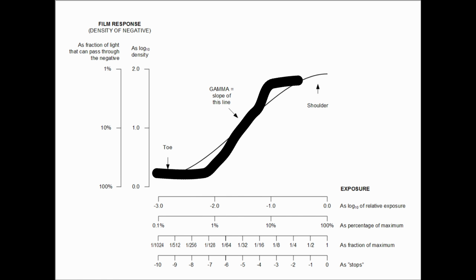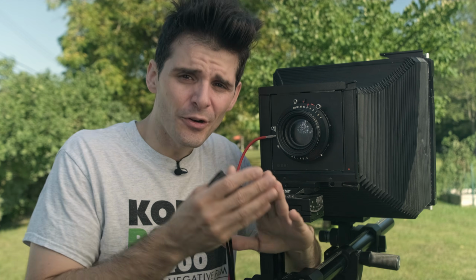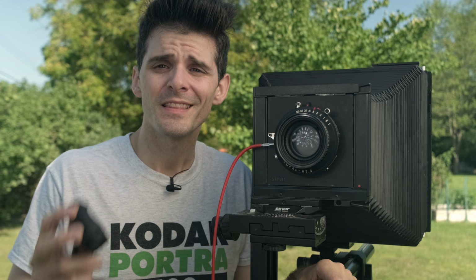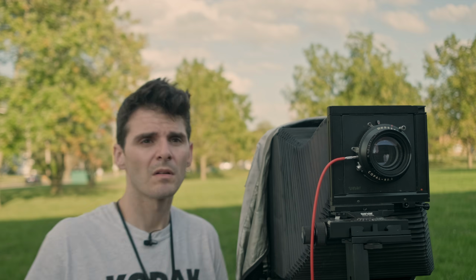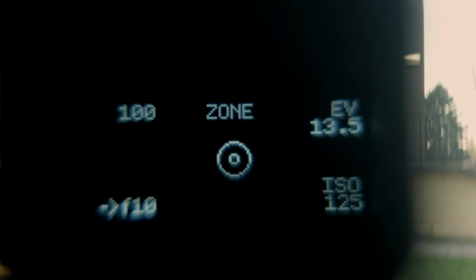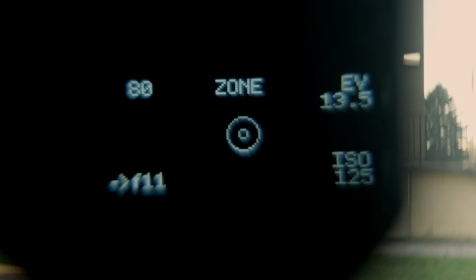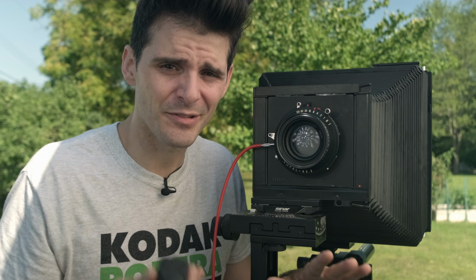You see, the shadows on your large format film will develop out relatively quickly, but the longer your developing time proceeds, the higher that density is going to get, increasing the contrast of your negative. This is why you'll often see large format photographers in the field with a compact little spot meter like this. This allows me to measure a specific area, usually the shadow area that I want my deepest detail. I'll place that in a specific zone, and that's going to tell me how I need to expose my film to give enough information to develop out my shadows evenly.